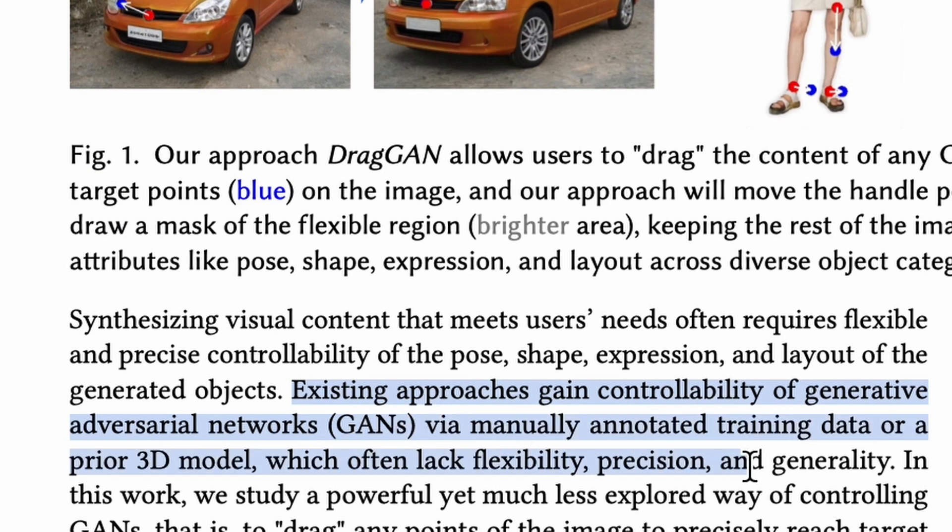The result will heavily depend on the original model and how different it is from the source image. For example, if the model is pre-trained on athletes, then GAN inversion with an image from a fashion show will be less successful. It should also be noted that the GAN inversion process requires a lot of computing power. So Dragon is not a magic wand – it does not do anything revolutionary. Before Dragon, edits in GAN images could also be generated via manually annotated training data or prior 3D models. Dragon just made it more convenient.